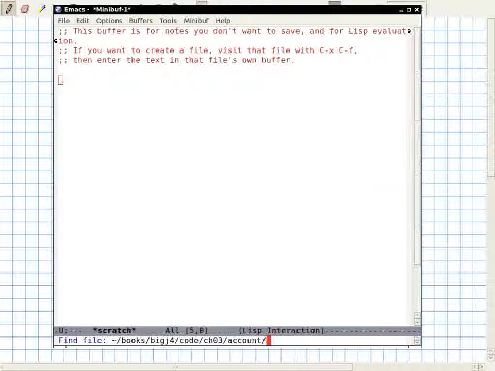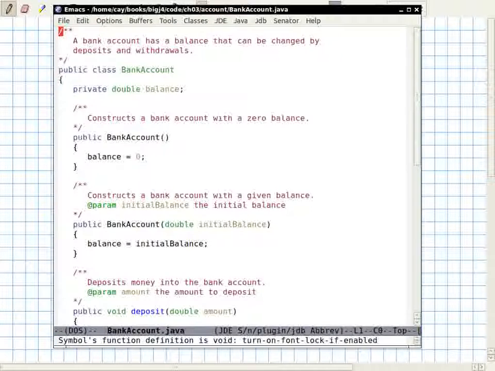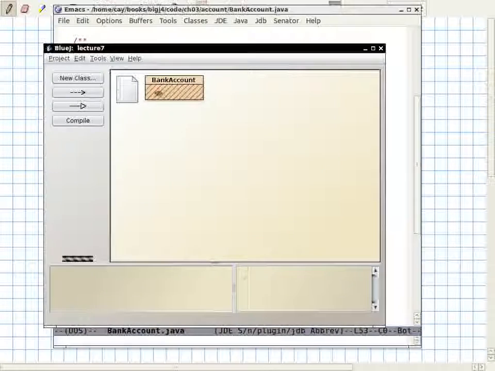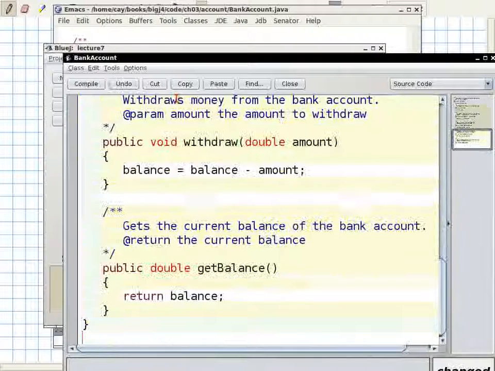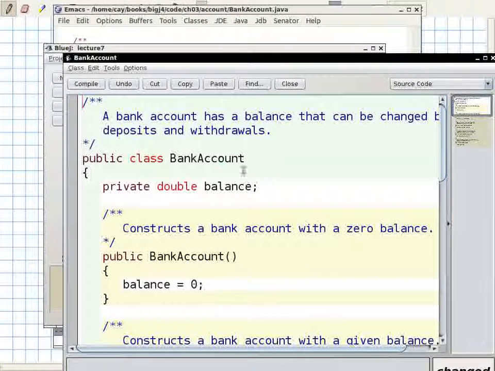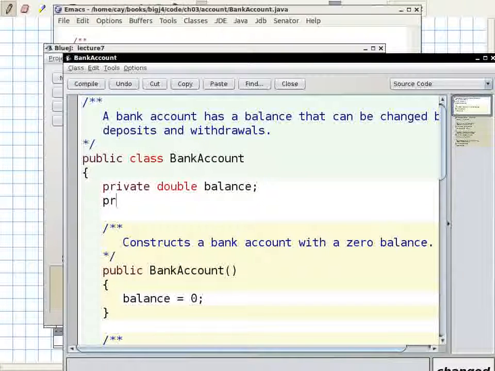So the idea is, yeah, we have the account number.